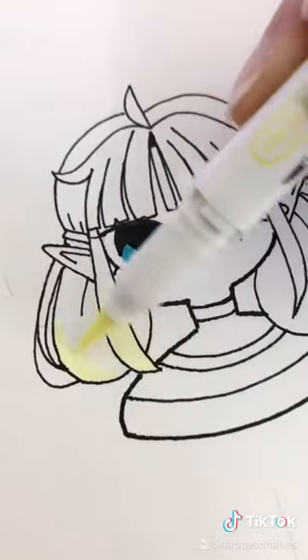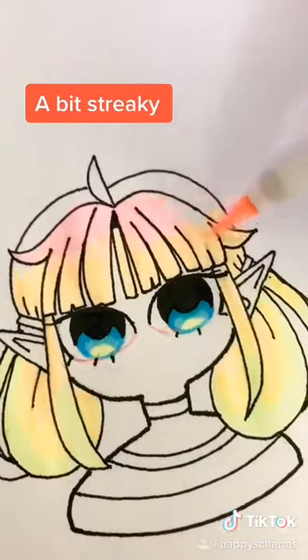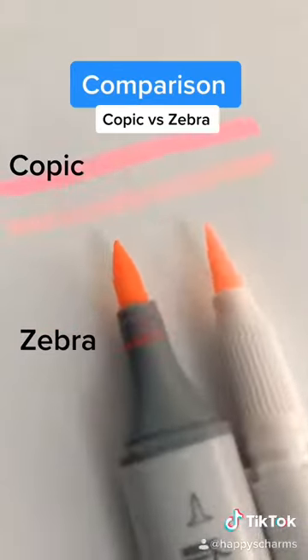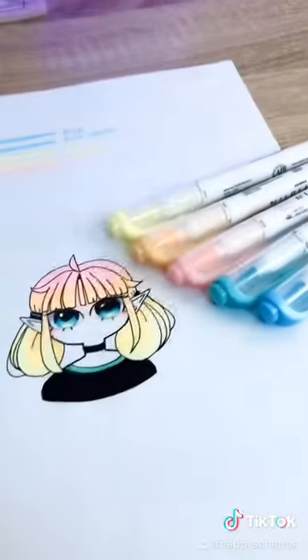The brush tips draw smooth. The colors blend well into each other, but they are just a tad bit streaky. I really like the blue-green color in this pack — I think it's one I'm going to get a lot of use out of. Overall, I'd give these markers a B-.